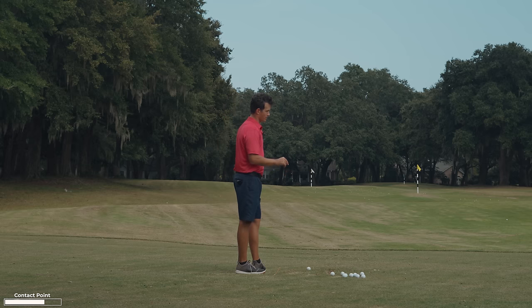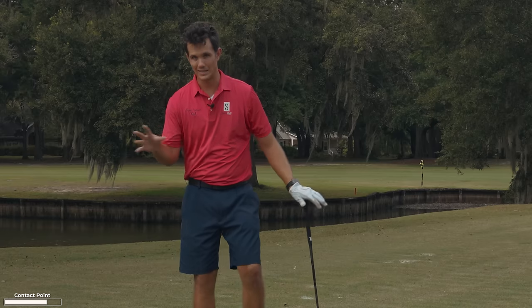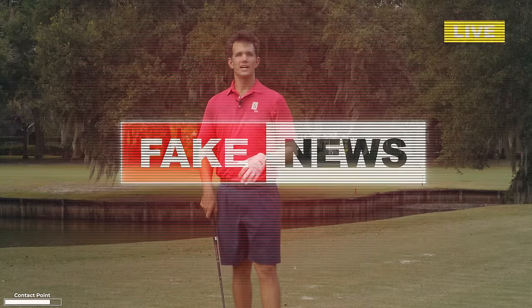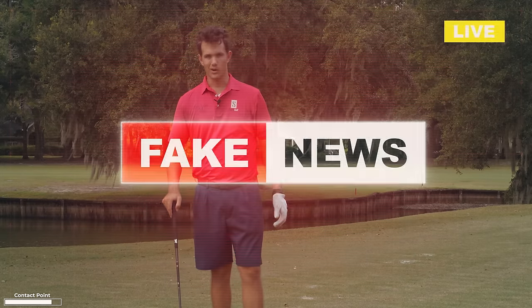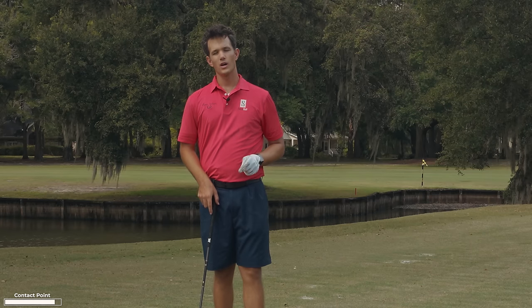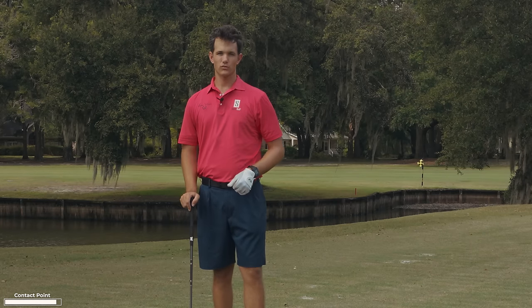In fact, if I shift and stay back, I'm always going to hit behind the ball. Now this is actually a comforting thing, because it gives us certainty in a game of craziness. Golf seems like this really inconsistent game that only a few people can play well — but that's not true. You can hit the ball really well right now when you eliminate weight shift from your game.